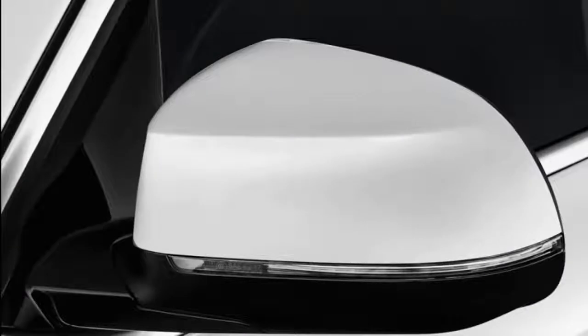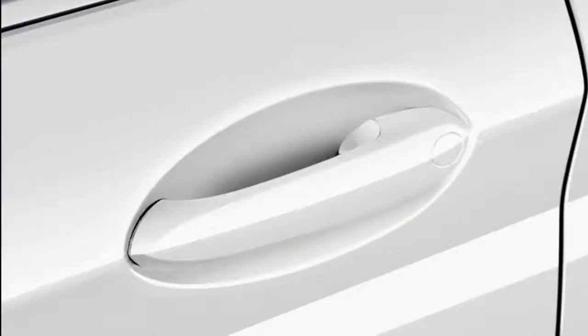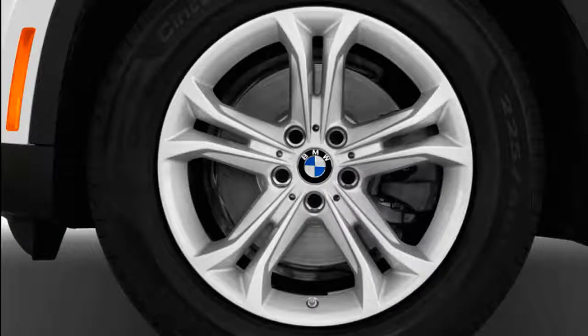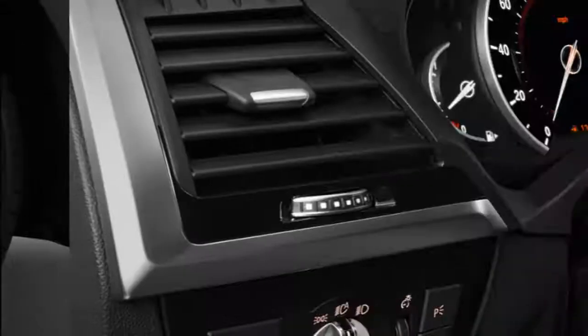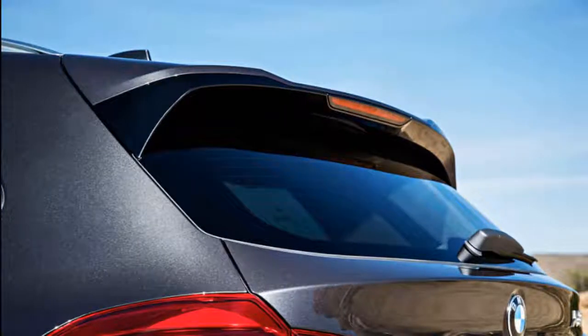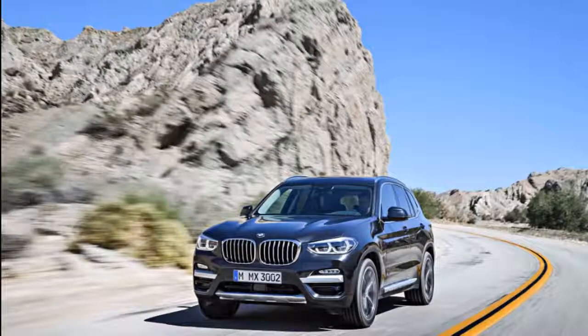The crossover's only blemish was marginal headlight ratings for X3s not equipped with the Executive Package — those headlights were rated good. Other safety options include a $1,700 package with adaptive cruise control, active lane control, and driver assist features that can help reduce driver fatigue on long-distance drives or in stop-and-go traffic. That package requires a prerequisite $500 package including blind spot monitors and lane departure warnings. Standard equipment includes airbags, traction and stability control, and generally good outward vision.